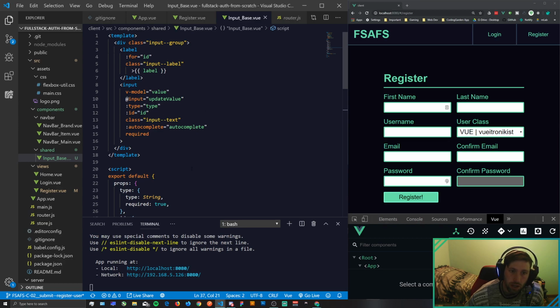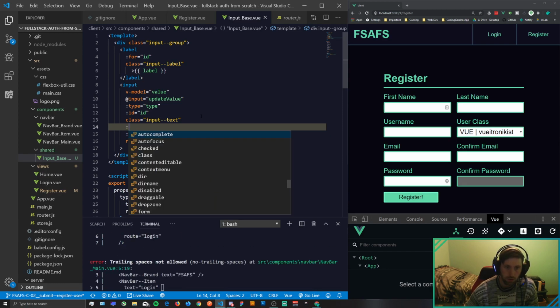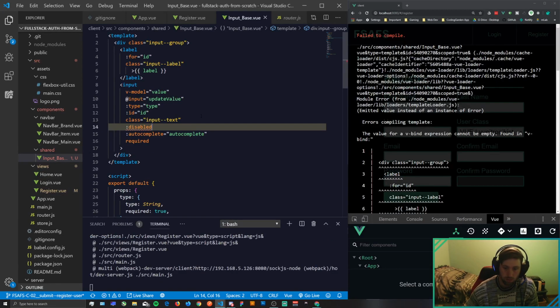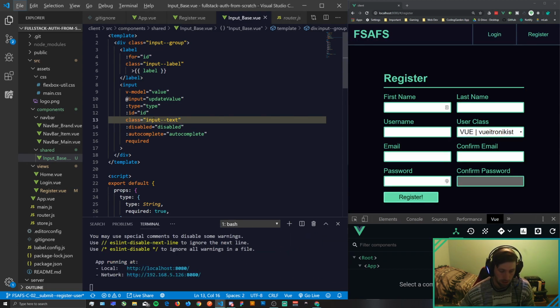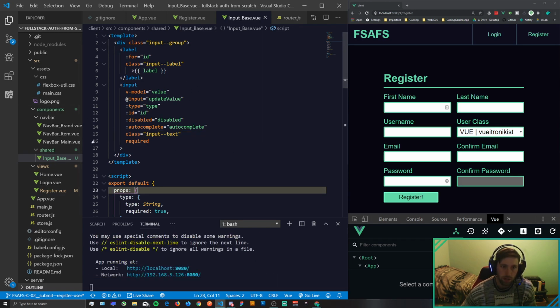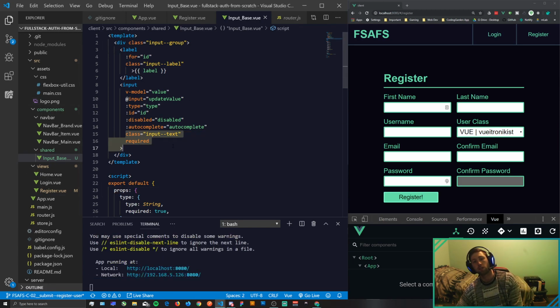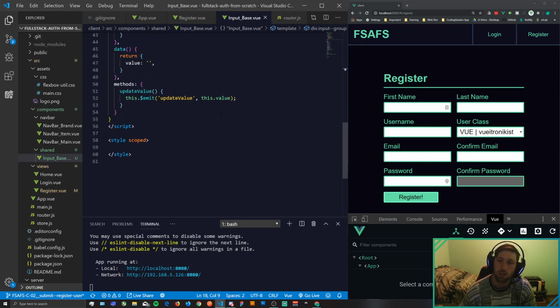And we can just put that right here above the autocomplete. We'll just do disabled, and we'll be bound to disabled, just like that. I'm going to move this class attribute just down here, so we have all of our Vue stuff right on top, and then we have the regular markup stuff down here. Cool. Where are we at? So we got that done.